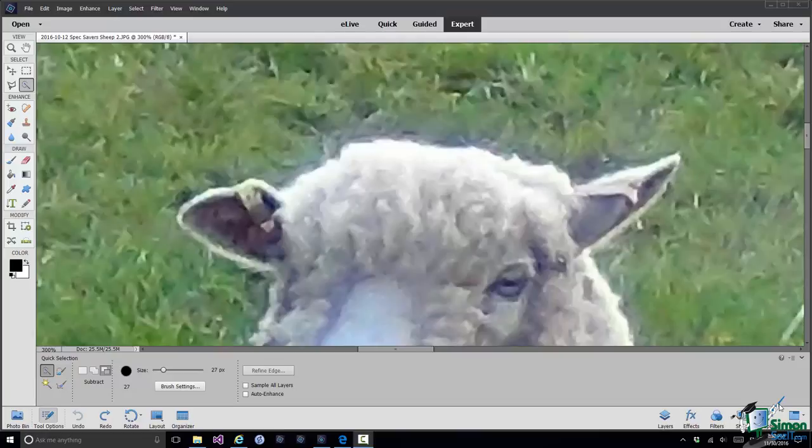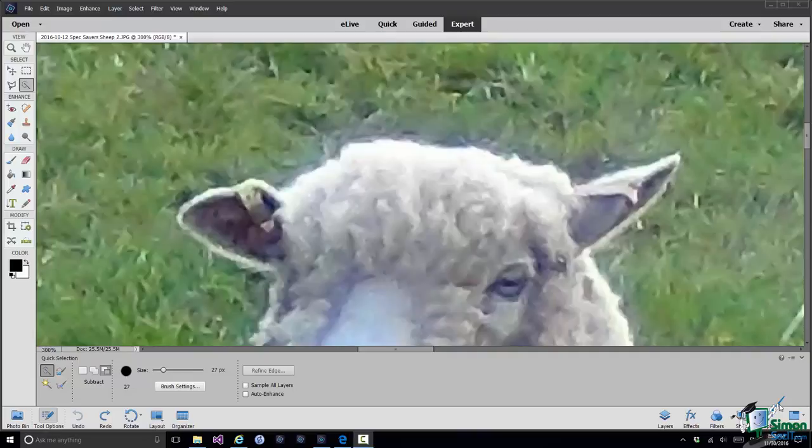And the sorts of situations where it's difficult to do that are things like hair and animal fur, and in this case the wool on this sheep. Now, we've already used this sheep to make a few selections, and at a distance most of them have looked okay. But supposing I'm dealing with an edge like this, where I really do need to make an accurate selection. This particular example is not that unusual.